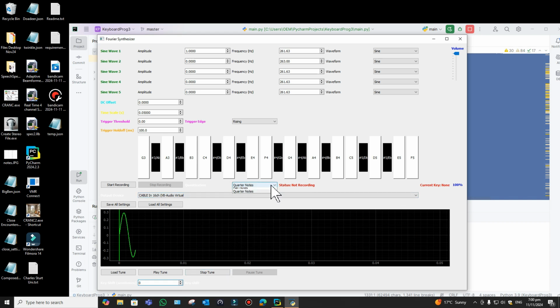Notice it's got quantization when you play the thing. Otherwise you'll get all sorts of strange durations of the notes, which actually happens in MIDI if you don't quantize it as well. If you're playing a tune on the piano, how it's actually played and how the music appears, even with professional players, doesn't look exactly the same as the original score, because the timing's not actually spot on. So you can put this quantization in so that it keeps a quarter note as a quarter note and so on and so forth. But anyway, that's the basic idea.